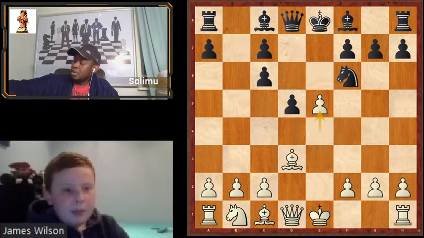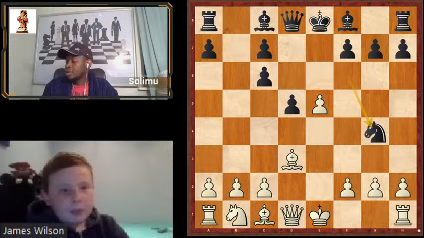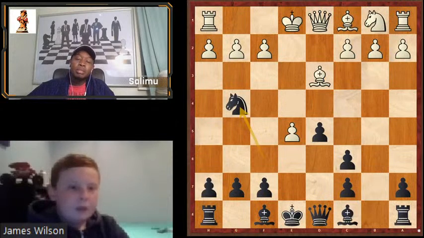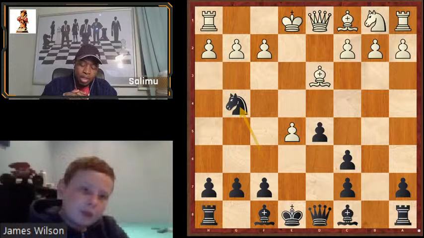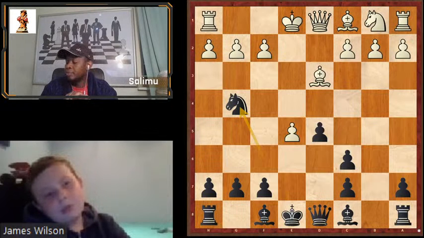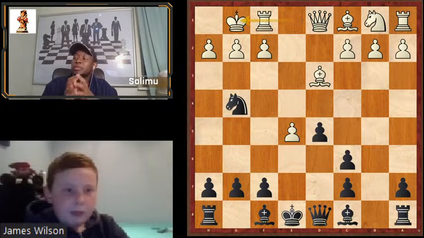So here black goes knight to g4. Sorry. And what I want you to do is look at it from black's perspective. White is messed up a little bit by pushing that e5 pawn. Black has gone forward and is castled. Now he castles, and now it's black's turn. What do we do?